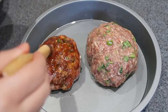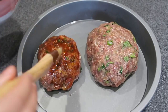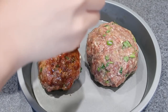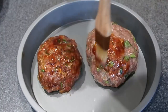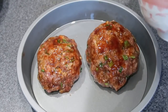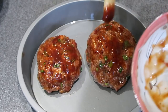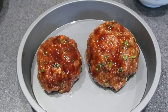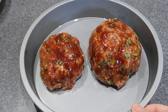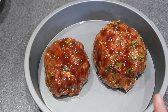Meatloaf. Wow, it's my first time making meatloaf. It looks not bad so far. It's really fun. Need to put more sauce on it. I like it. Flavorful. I think I put all the sauce. Wow, it looks super good just by looking at it. Put this in the oven for 25 minutes and I will check it after 10 minutes.